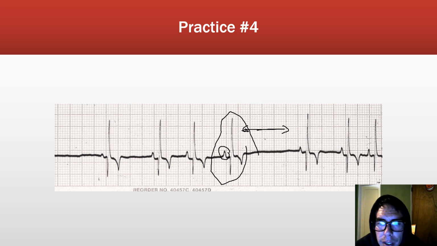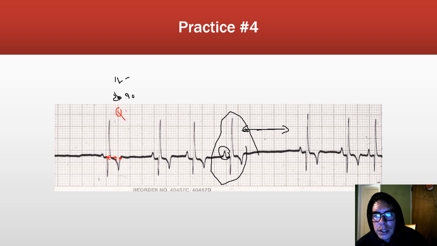Otherwise it is irregular though. So irregular, it's about 80 to 90 beats per minute. We have P waves with no missing or extra ones. QRS is wide because we're measuring it from here to the J point, which, like I said, how it gets thicker as it goes to the side, it would make the J point right there. So this distance is much larger than 3 small boxes.